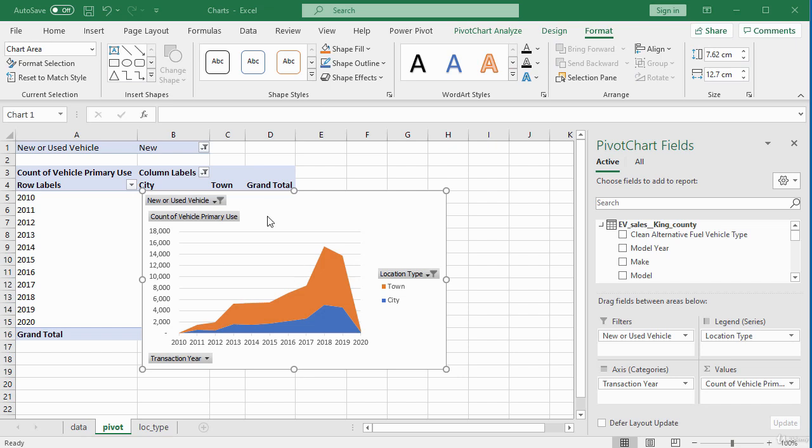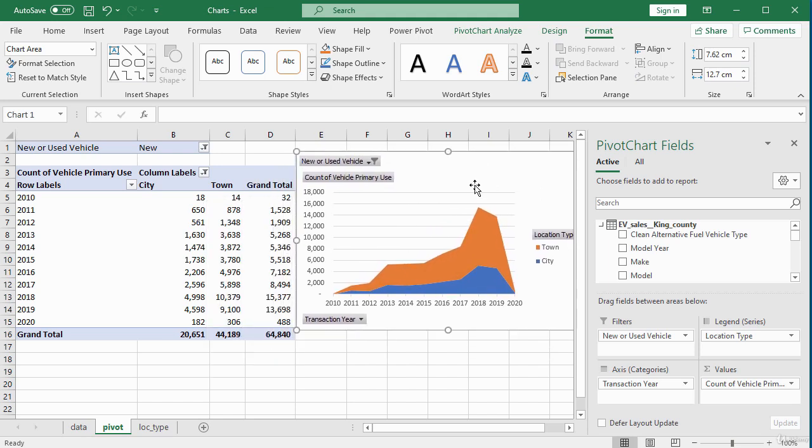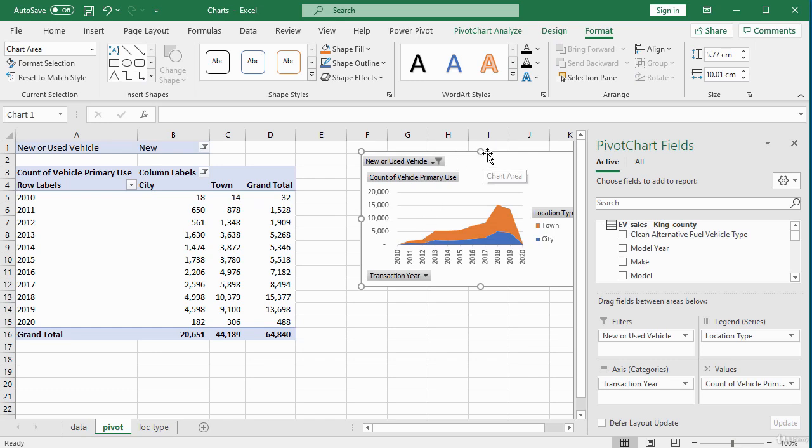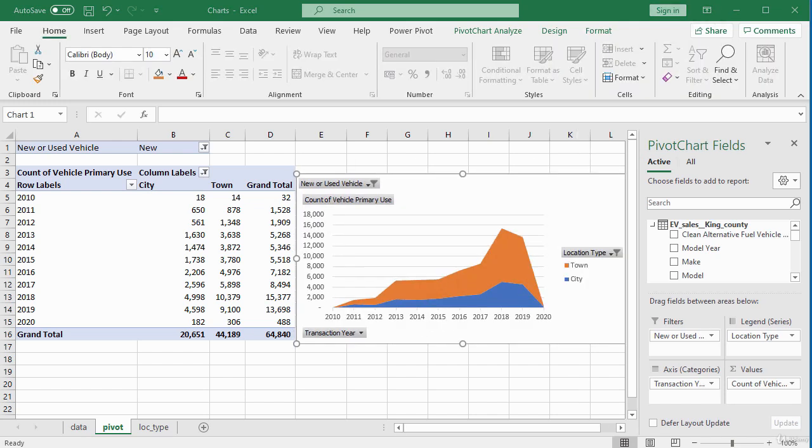You can also resize the charts when you create them. You can see these little circles around it that enable you to move the chart around. So just grab and you can just move and then resize the chart as you want. Just grab and then just resize to your taste.